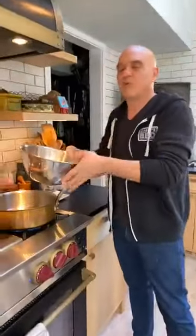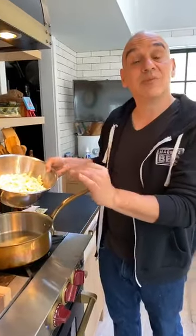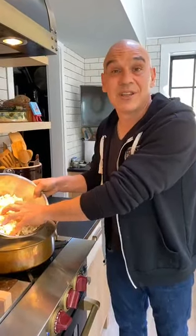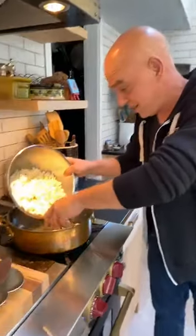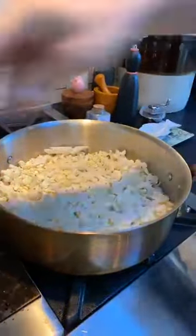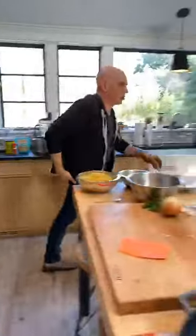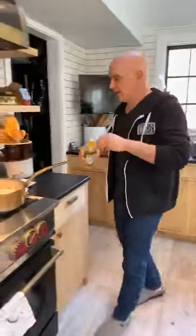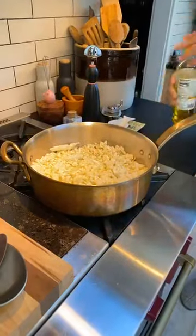I'm doing cauliflower because when we puree this, it's going to look like a white creamy sauce. A couple of tricks: if you have kids that like mac and cheese to be slightly orange, you could add a touch of pumpkin puree, some carrots, or sweet potatoes. When you puree it, you'll get that nice little orange tinge. I'm using about a quarter cup of oil — it seems like a lot, but it's almost like you're frying the cauliflower a little bit to get that caramelization.